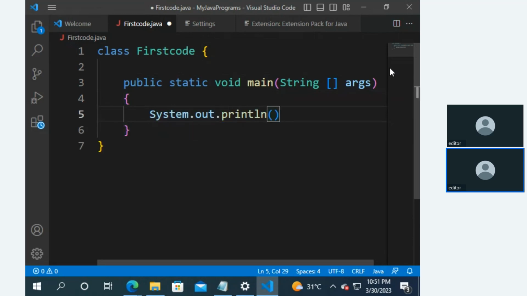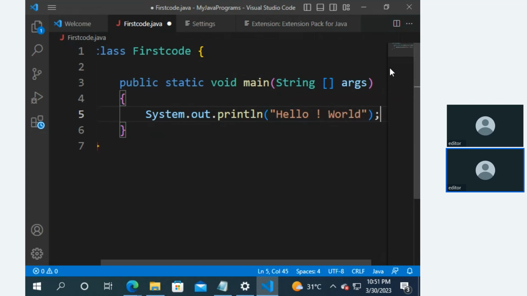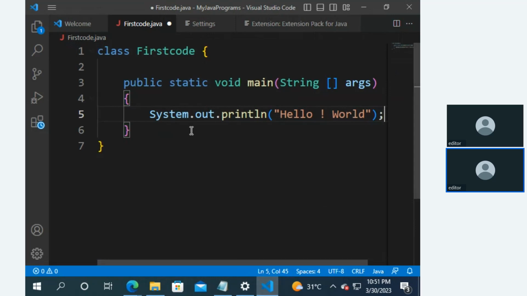It is a simple program. Once we type the code, Control S will save it.